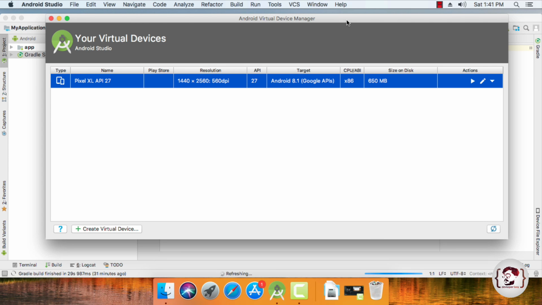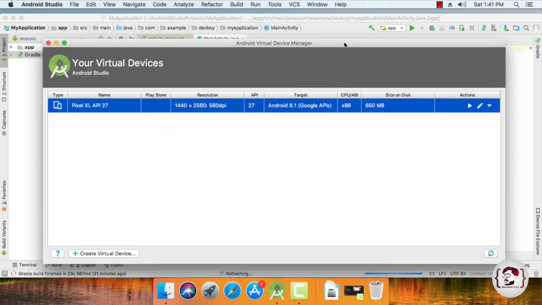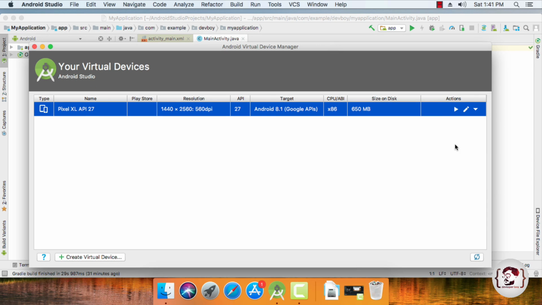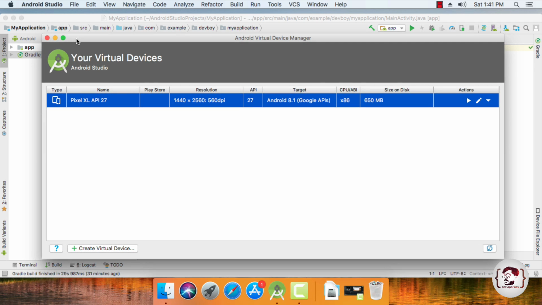So now the AVD has been created, so you can now just click on this play button and start the AVD, and test your app on it.